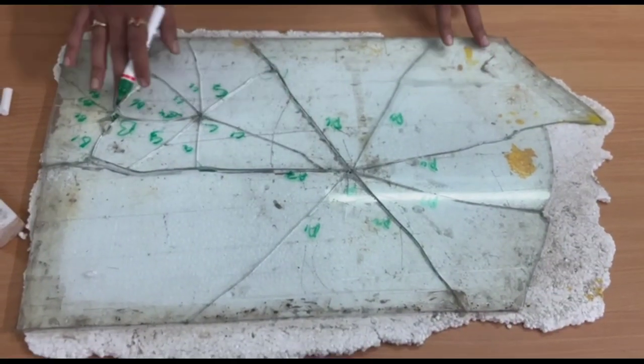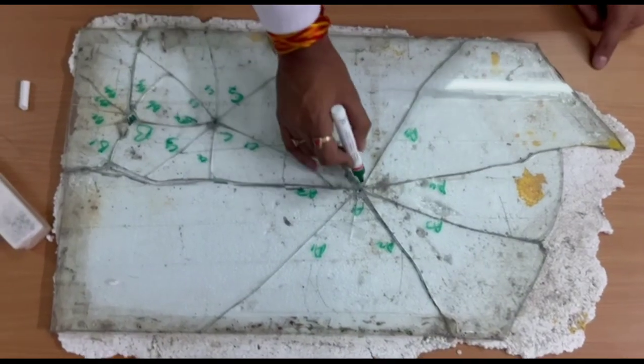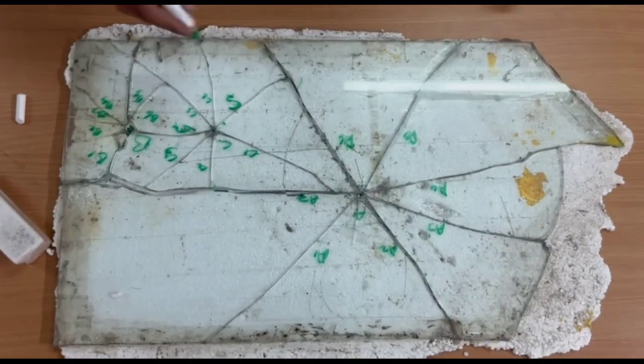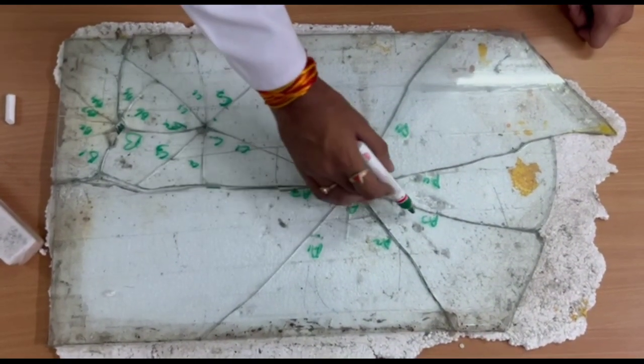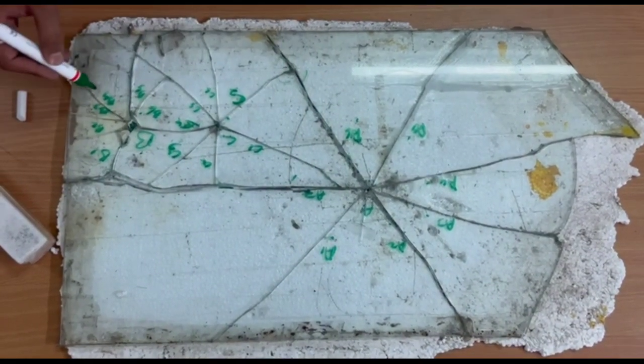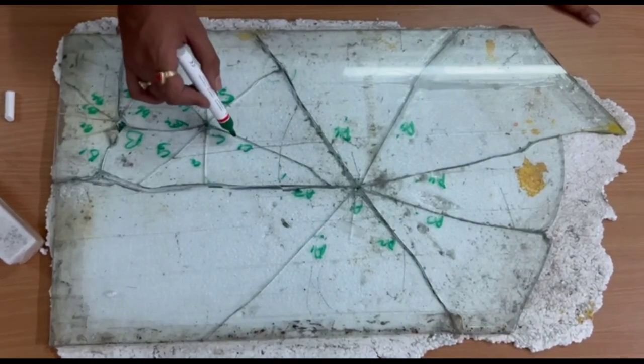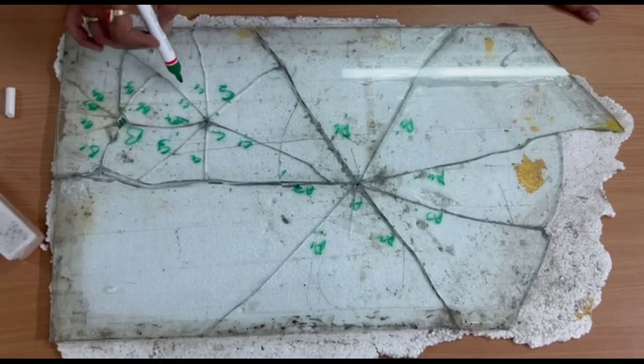Here, there are majorly three points of origin we can see. I have named them as A, B, and C. I have labeled them as A1, A2, A3, A4, A5, A6, and A7. And B1, B2, B3, B4, B5, B6. And C has C1, C2, C3, C4, C5, C6, C7.